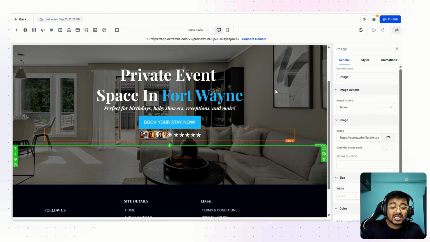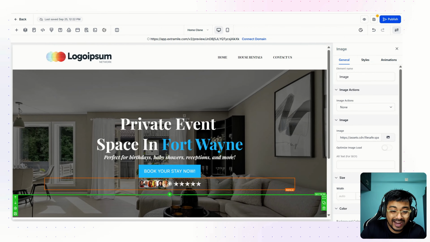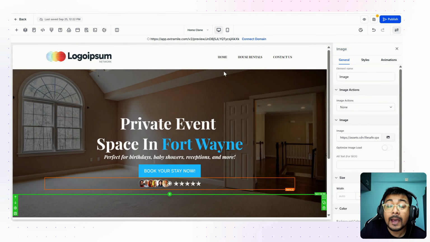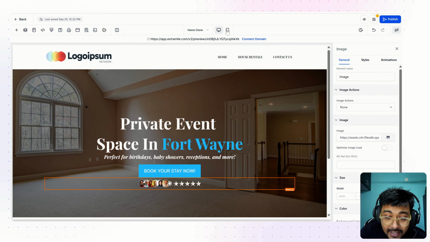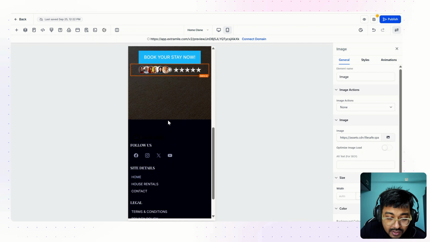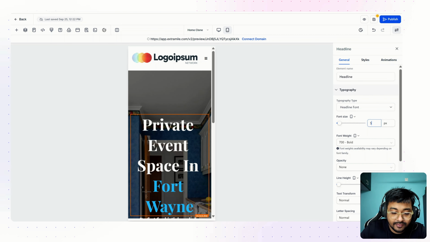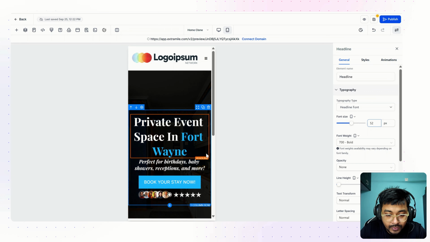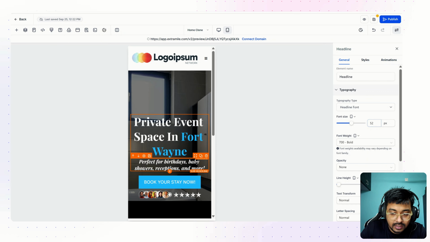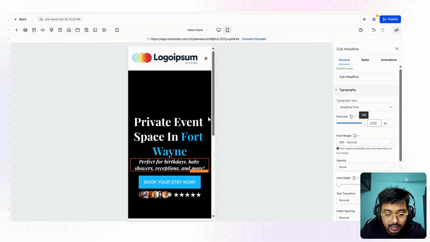All right. As you can see, it's already started previewing right here on the page builder as well. Make sure this is 100% mobile optimized. So just go to the mobile view, and as you can see, what you need to do is change the text size here from 72 to 52. That should be good. The text size here can be around 20. This looks good.